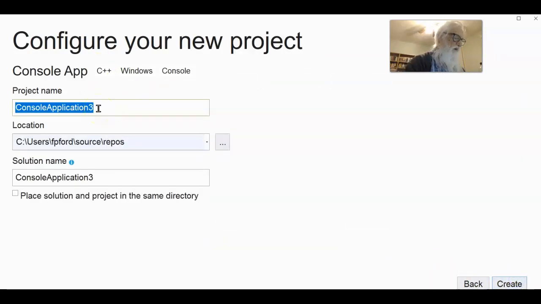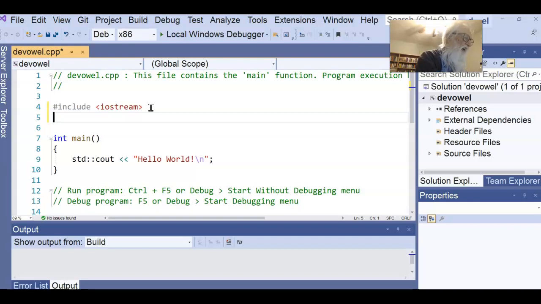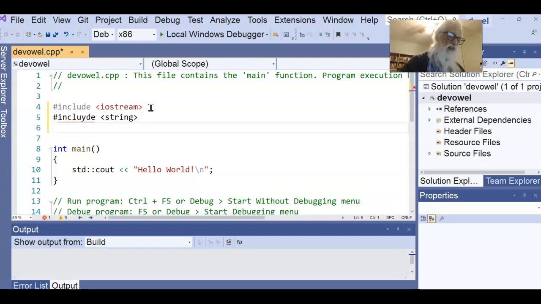So we'll say deval, etc. Didn't put the etc. in. So I will have #include string, and that will be using namespace std.